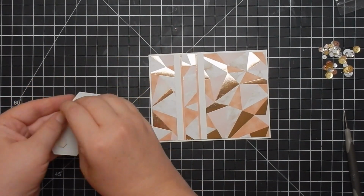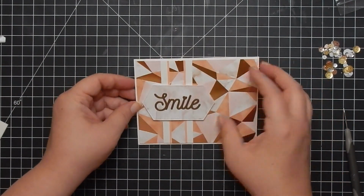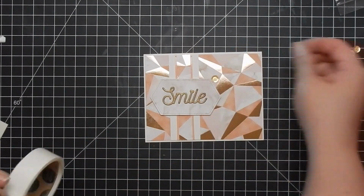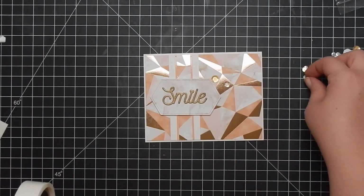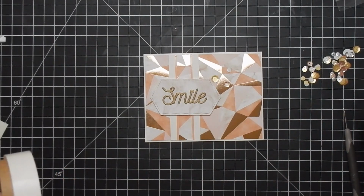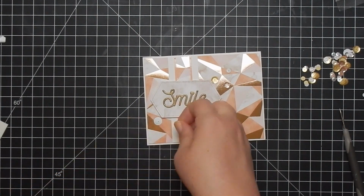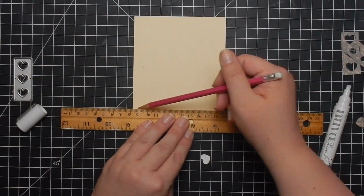For this card, I just added some pattern paper, and then I used this shaped die to die cut out the smile, which is a die that came in the kit, and added that. Then I'm going to add some sequins around it. That paper is really pretty because it has that gold foiling. And the sequins are really nice because most of them are matte, so it tones down the sparkle. The gold foiling on the card is good enough.